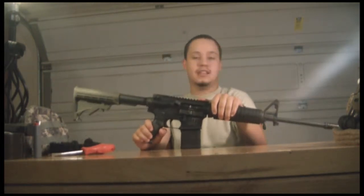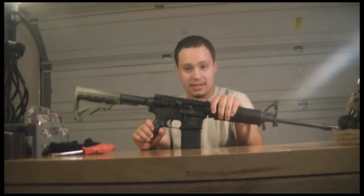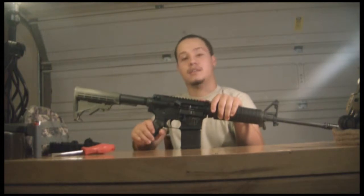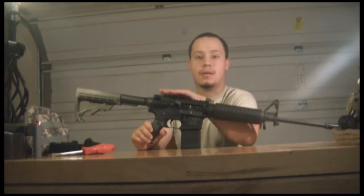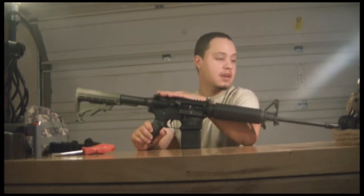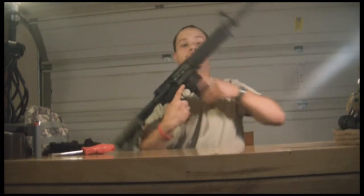What I have here is not an assault rifle. It's not an M16, it's not an M4, nor is it an AK-47. This is an AR-15, and it is a semi-automatic weapon.